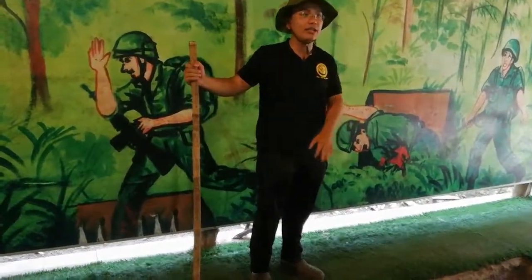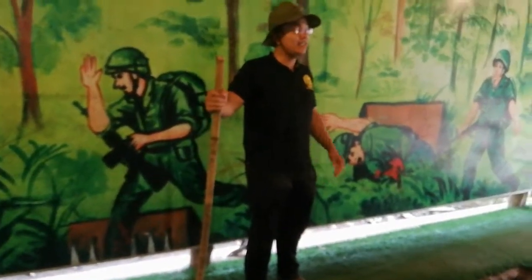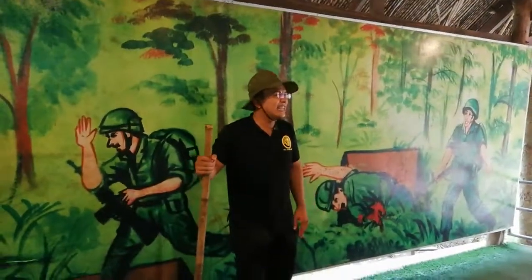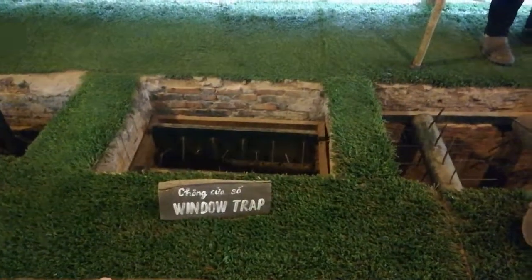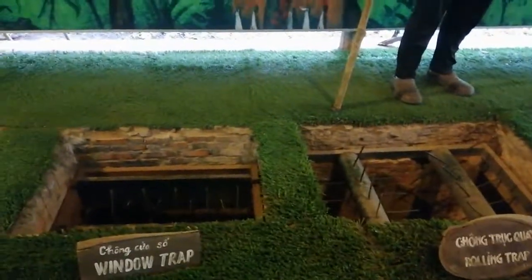But when they pass away, the Viet Cong don't want to take up the dead body. They just take up the uniform, take up the gun, something like that, and leave the dead body here. And it has a very bad smell. It looks very terrible. And when another American comes here, they see that, they feel afraid, and they do not dare to go into the jungle.